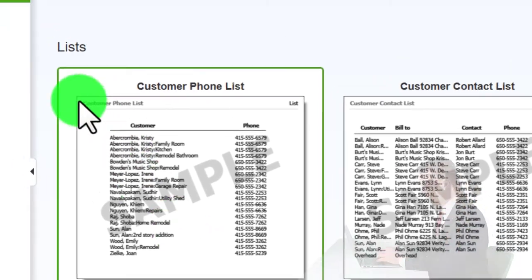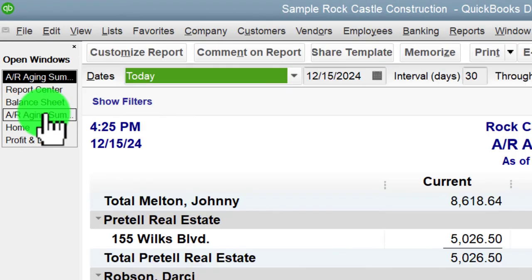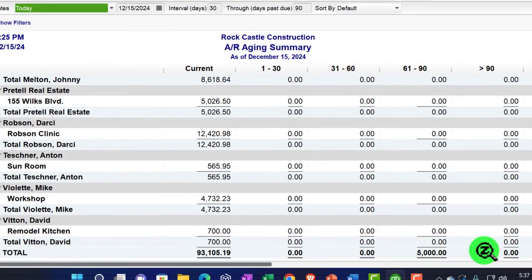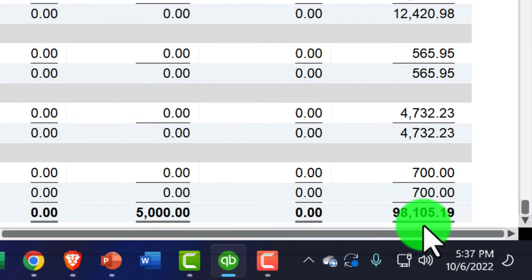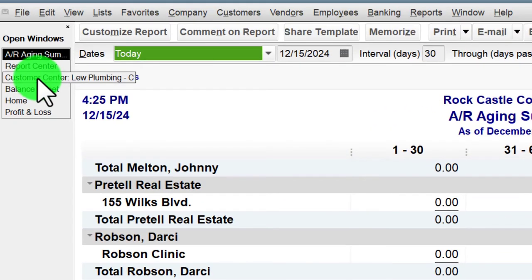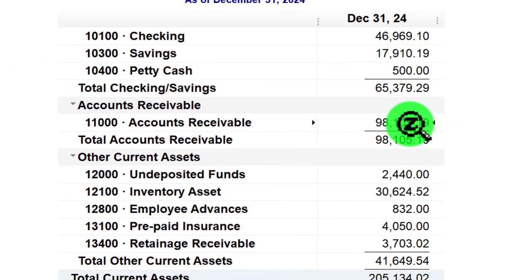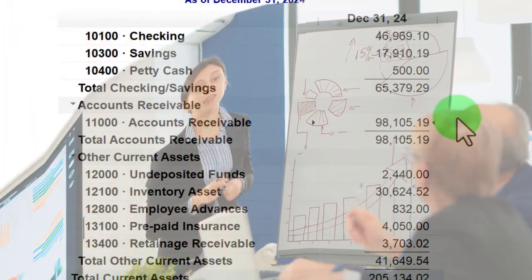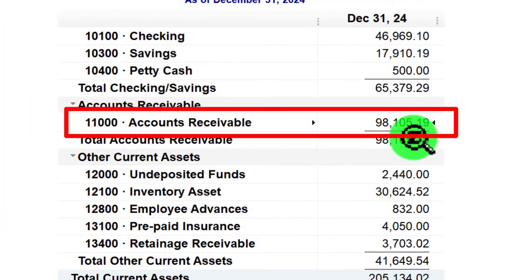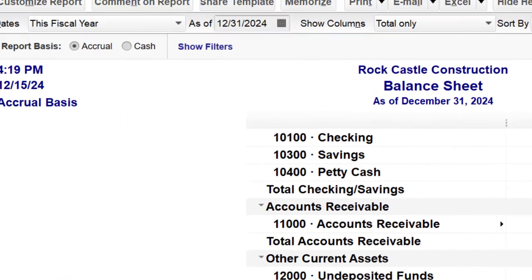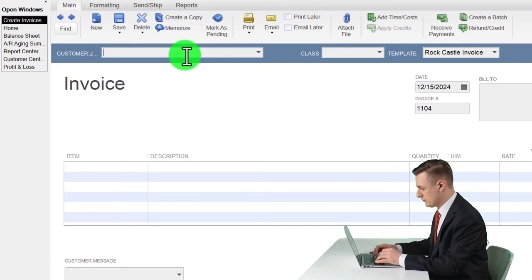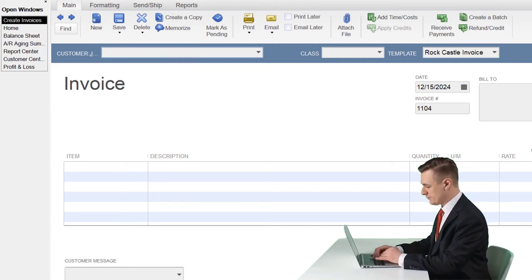Now, also just note that all the reports that we looked at here, like the aging report, tied out pretty much exactly, the bottom line, 98,105.19, to the balance sheet, which is great. But note, there are pros and cons in the way QuickBooks does that and why that is the case. And that is because whenever you post something to an accounts receivable account, QuickBooks forces you to add a customer. You can see that when you make an invoice, right? If I make an invoice, then you have to enter a customer or you can't do the invoice. That's usually the only thing that increases the receivable.